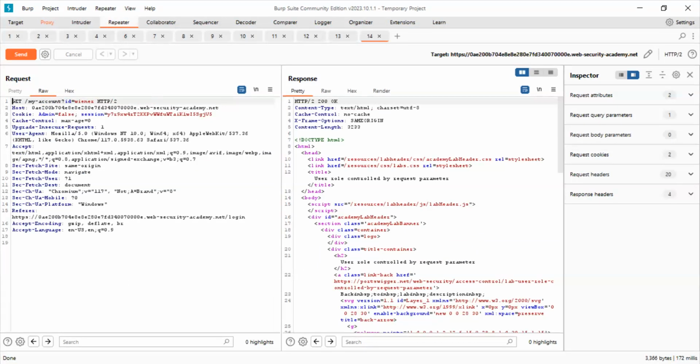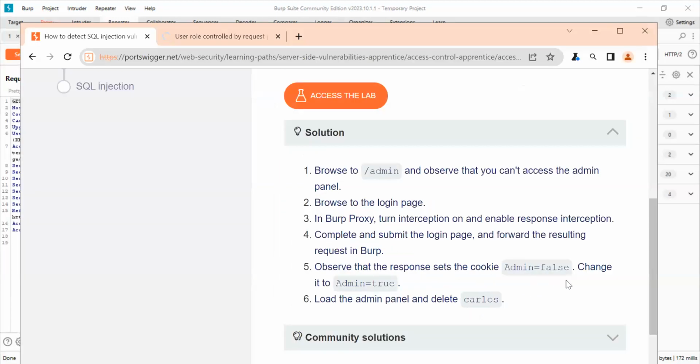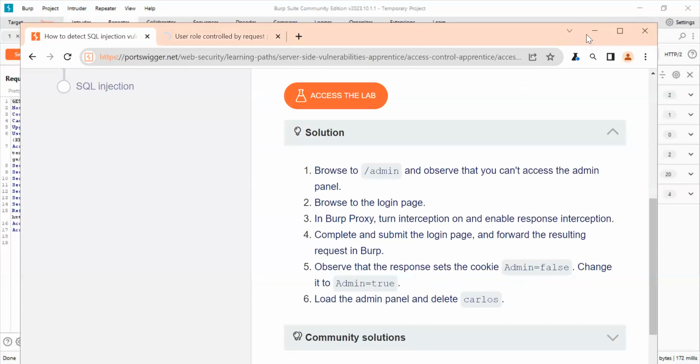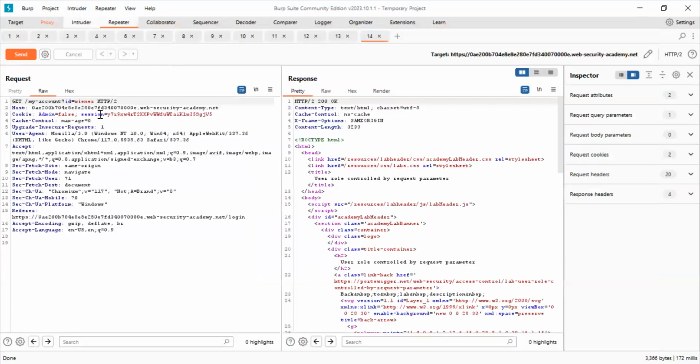Then the next thing for me to do is to change it to admin equals true from admin equals false, right? From admin equals false to admin equals true. Let's come here. So let's try changing this to true. All right, then send. All right. So we've been able to achieve that.